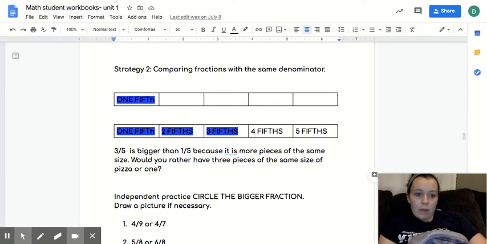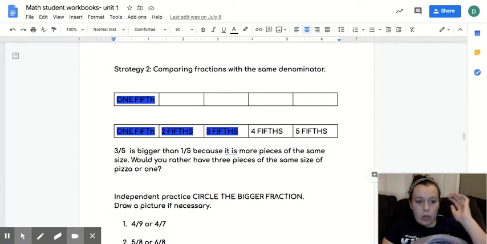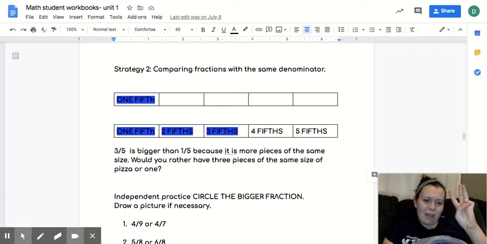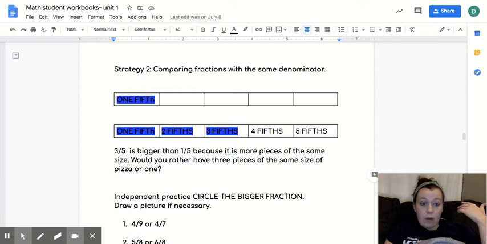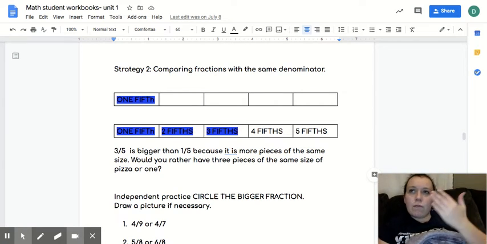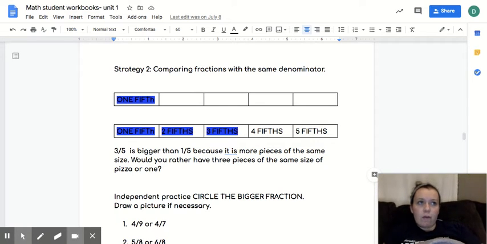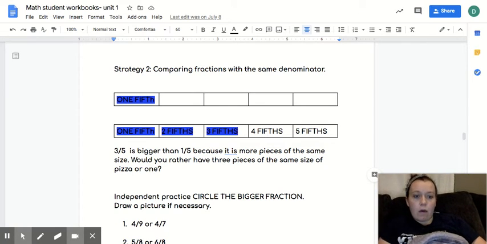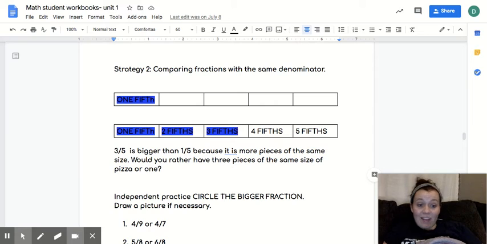So before we even go forward, I want you to think about how you're feeling with comparing fractions. Are you a 3? You know it really well. Or a 2? You're getting there. Or a 1? It is like so over your head you don't even know what I'm saying to you. So I want you to think about where you're at and kind of mentally evaluate yourself and just think, where am I at with this right now? If you're a 3, that's great, but there's still more to learn. So I'll keep challenging you.